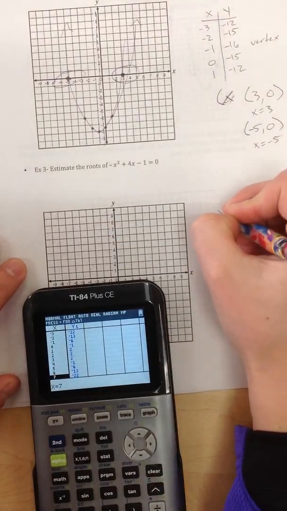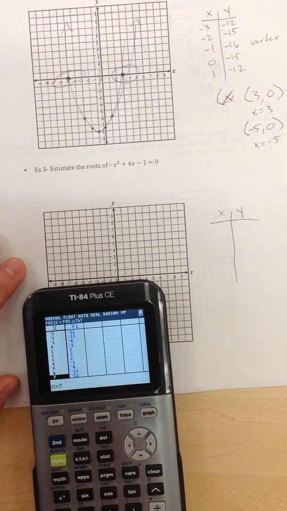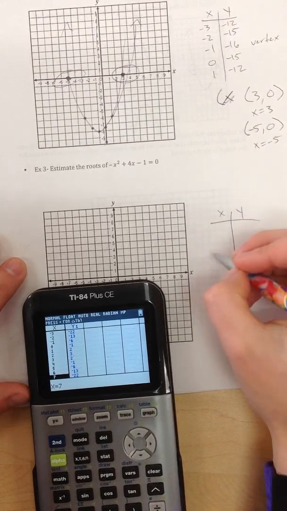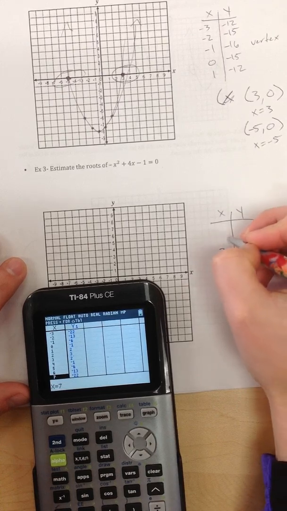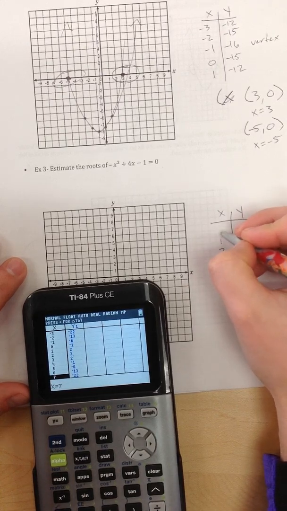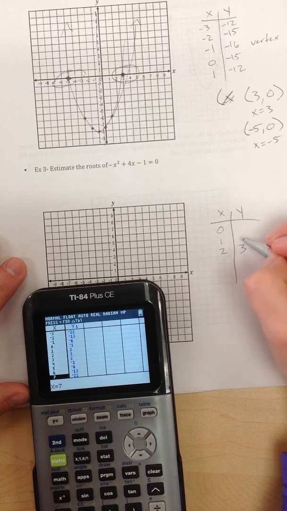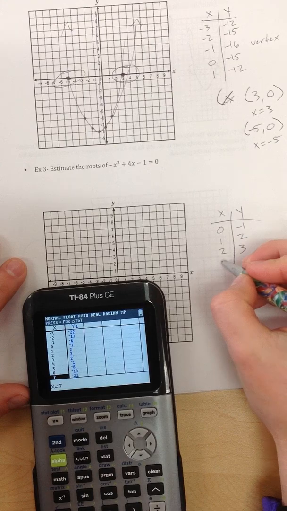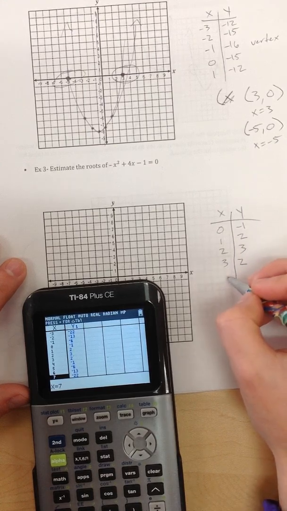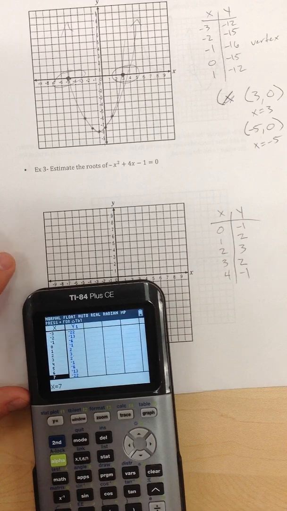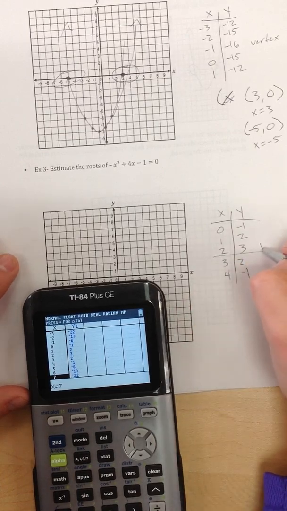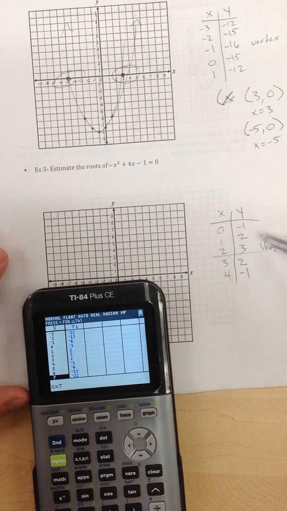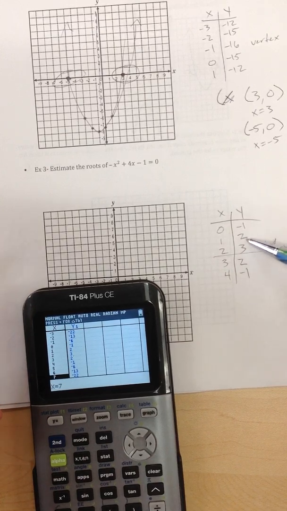So if I'm making a little table here, x and y, a good x to use, since we're centering around 2, 3, one below that would be 1, and below that would be 0, so 1 is at 2, and 0 is at negative 1. And then our other points there would be 3, 2, and 4, negative 1. I chose that one as my middle because that's the vertex, where it's switching over and starting to follow the pattern. So 2 and negative 1, 2 and negative 1.